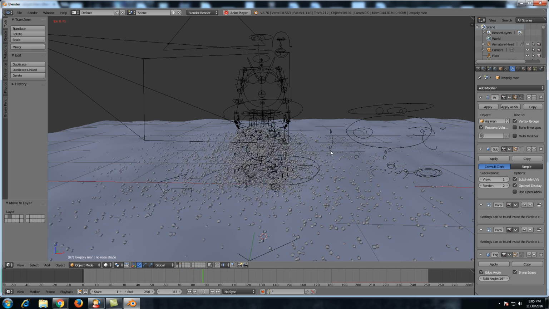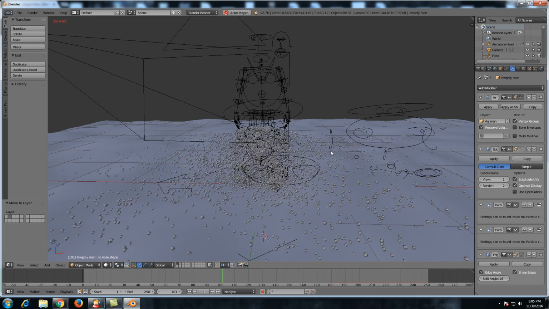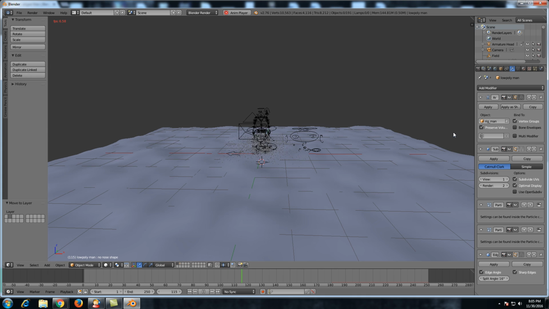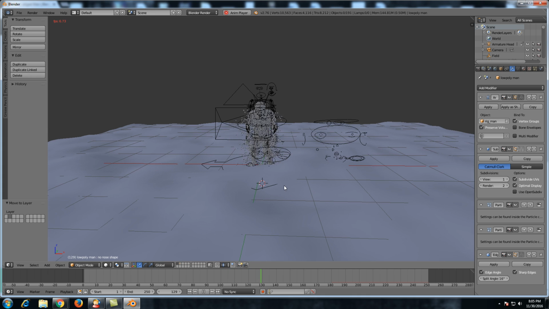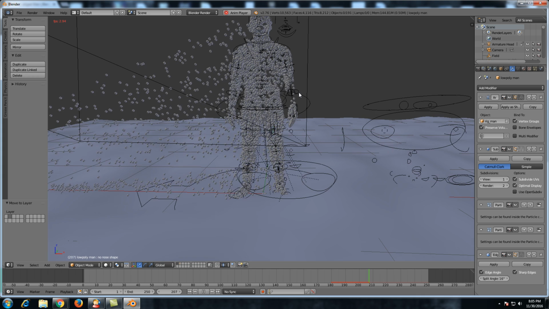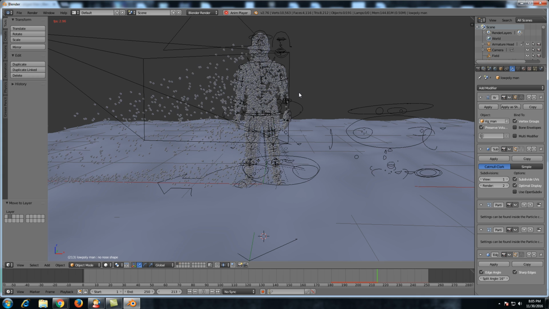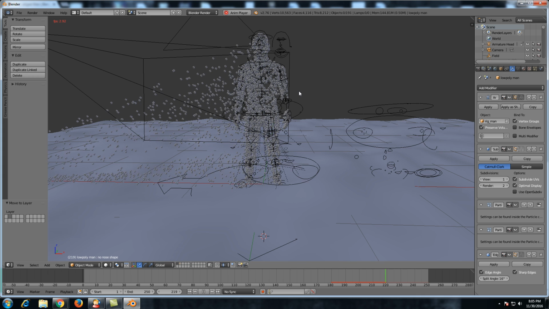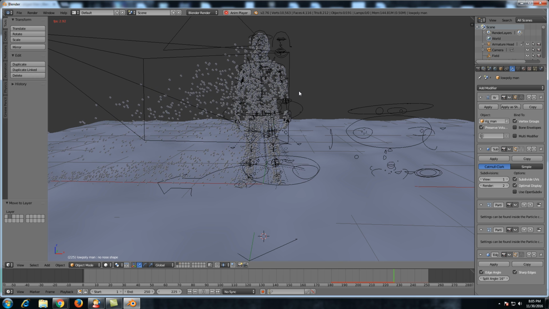So now, all you need to do is go ahead and add in a texture to the icosphere and to the plane. You could check out my tutorial on how to texture if you'd like, or you could just add a very basic texture. And then also here on my other animation, I made him look at his hand before he was blown away. But that's pretty much it. I'm not going to go too much into that because it's pretty easy to lift his hand. I don't want this to take forever. But that's pretty much it.